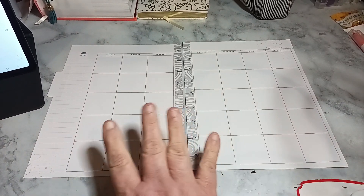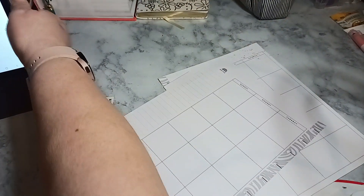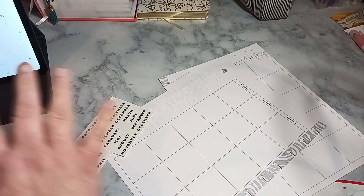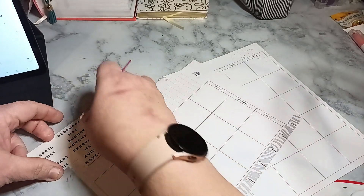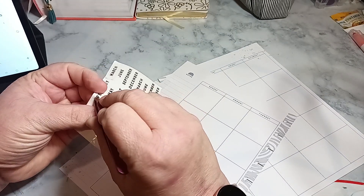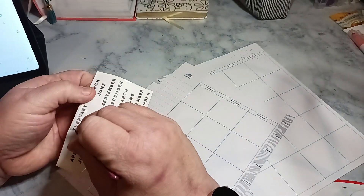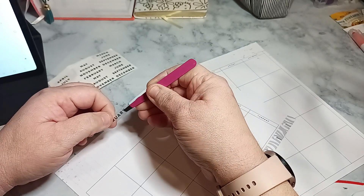So we are going to start. Wednesday is the first. Before we start that, we're going to use our tweezers — I just had the pink ones, behind my tablet. I like these because they are good for the monthly, for tabbing. It's probably going to jump a little bit for the camera.